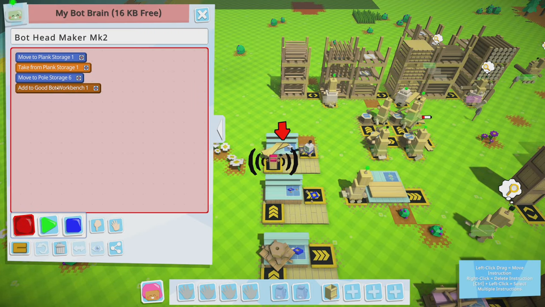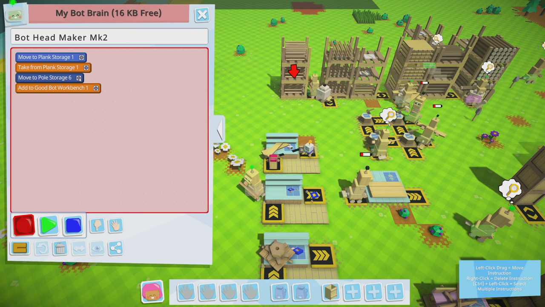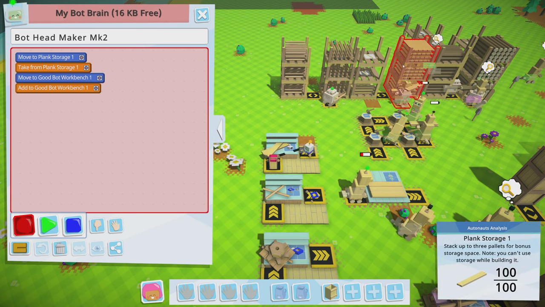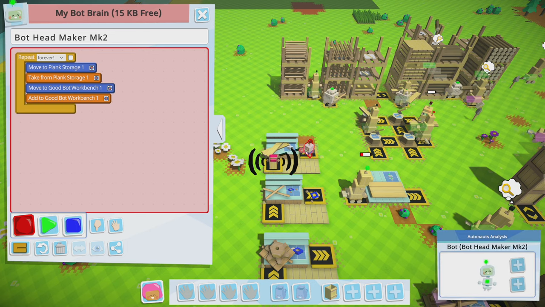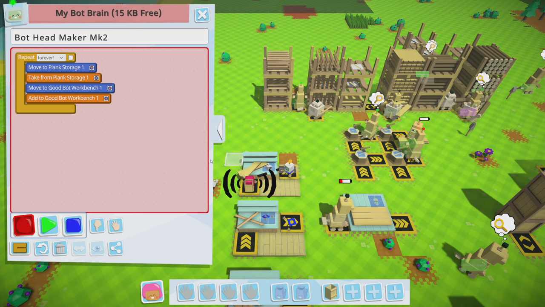Oh my god, we can reprogram them on the fly now. That is amazing. So you don't have to completely undo your code to do this. Oh, that is so useful. If I'm ever reassigning bots or need to add or change up what they're doing, that is amazing.